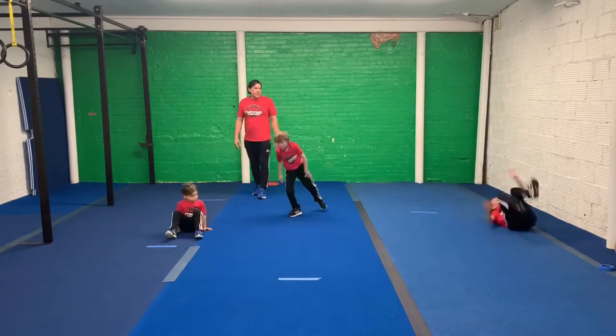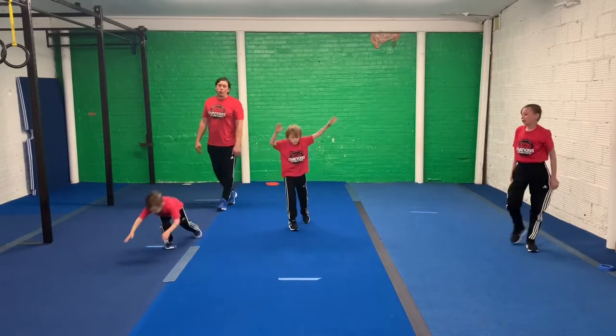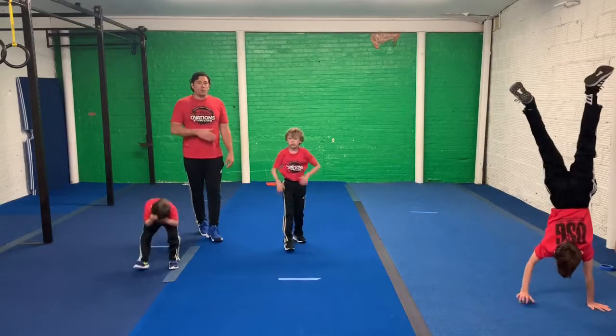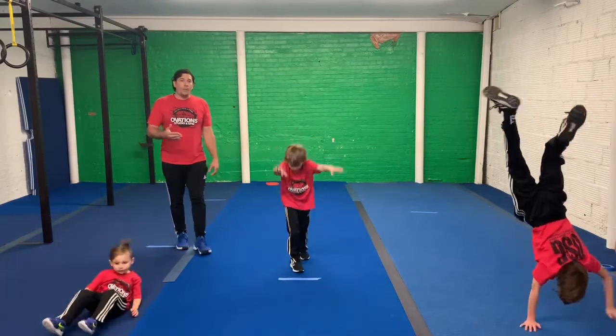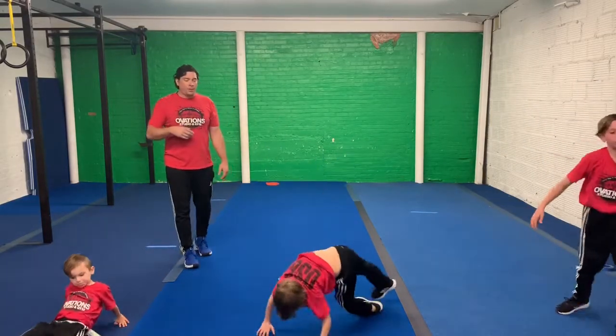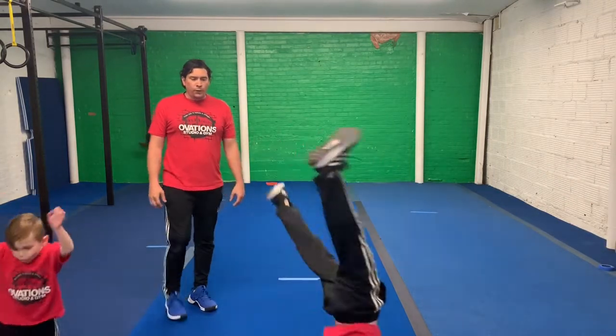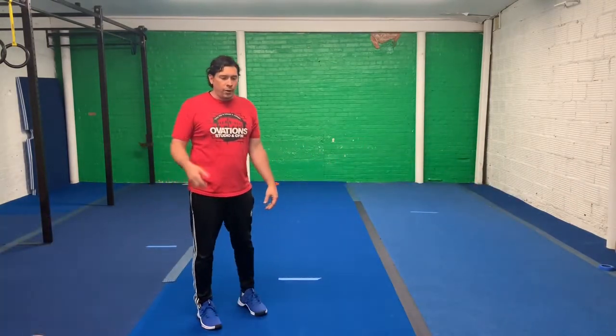The key is coming down under control. Try to come back down to your feet. Some of you guys might be used to rolling out of them. But if you're at home, that's not the safest way. Coming back down on your feet is the safest way. So do those. Good. Whenever you run out of room, just turn around and go back.